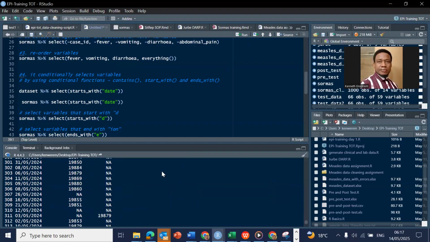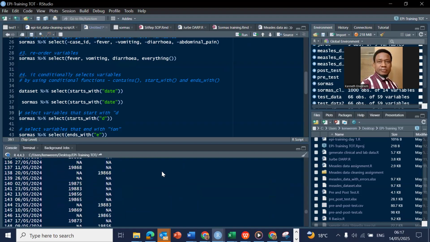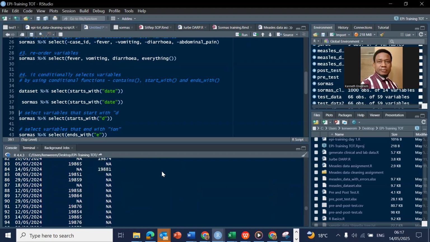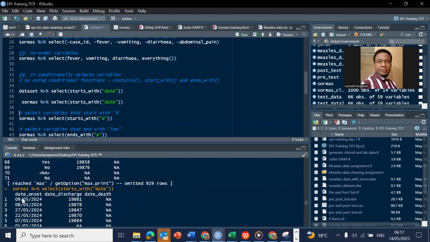It will select only variables that start with date. So if you look at the console, you can see the first variable here is date onset, it starts with date. The second variable here is date discharge, it starts with date. And the third variable here is date death, it starts with date. So it's selected variables that start with date.